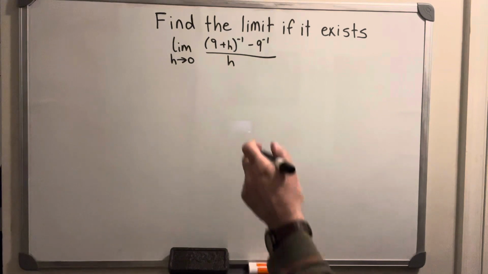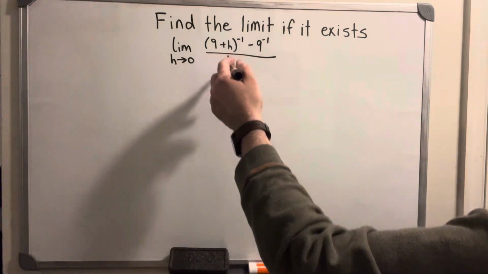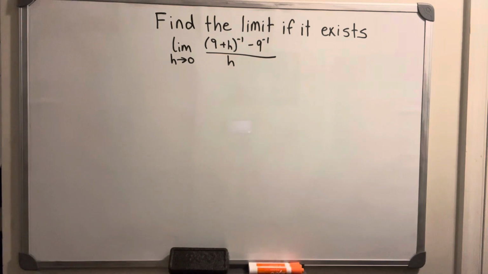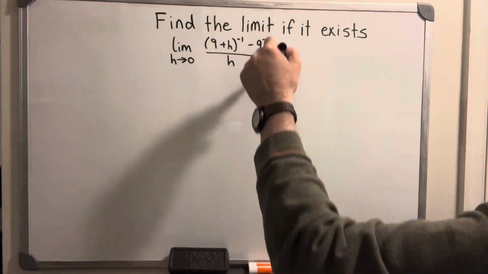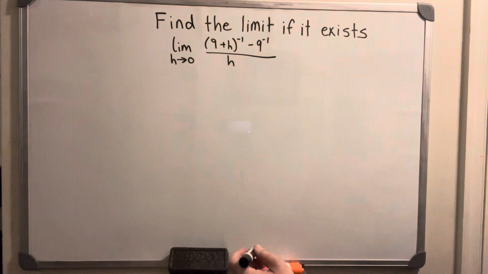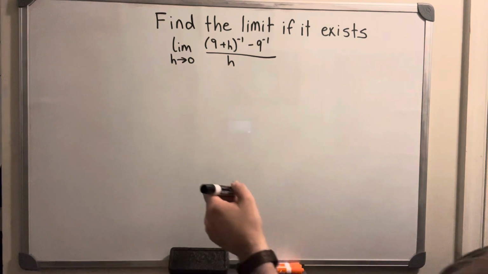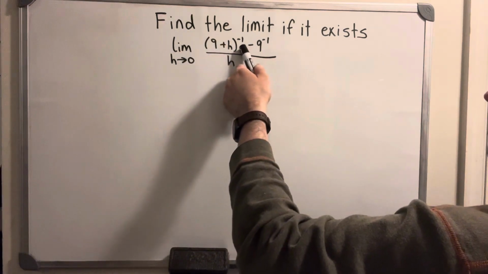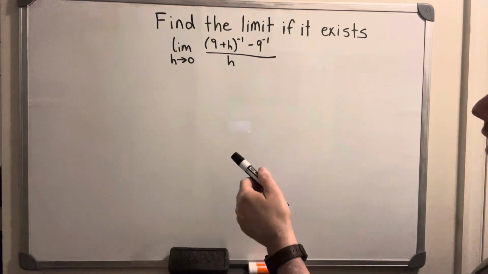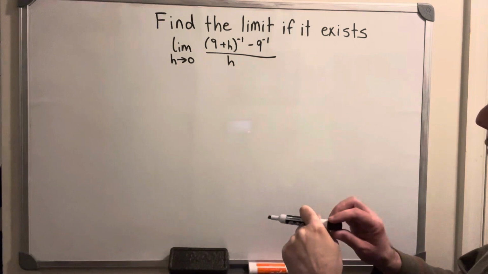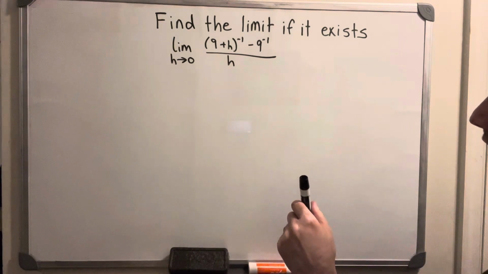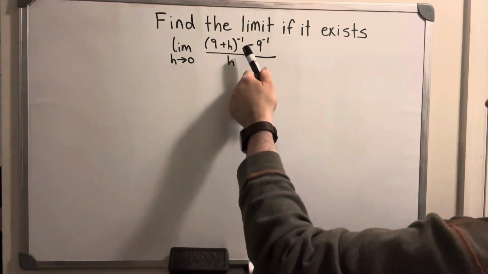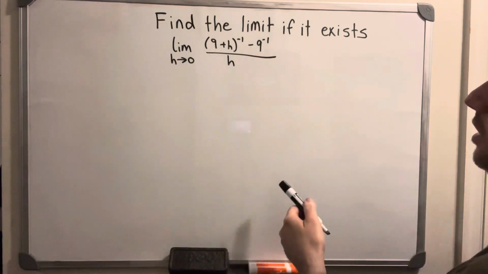No, right? Because this limit we know is going to be equal to 0. So that means that we have to leave this as a single function which has a quotient right now. So where do we start? We can't really do a binomial expansion on a negative exponent. So what could we convert this into?